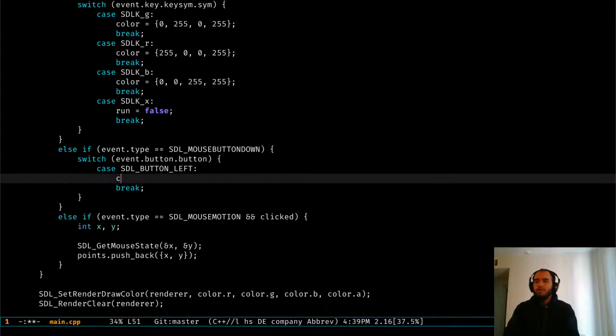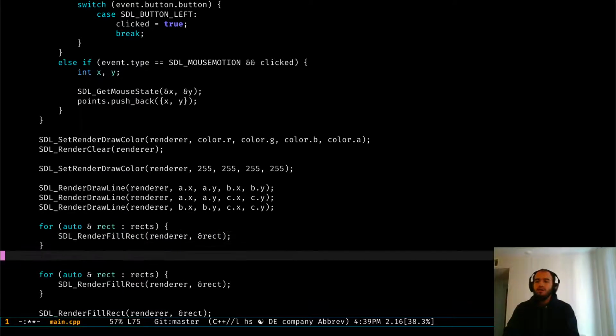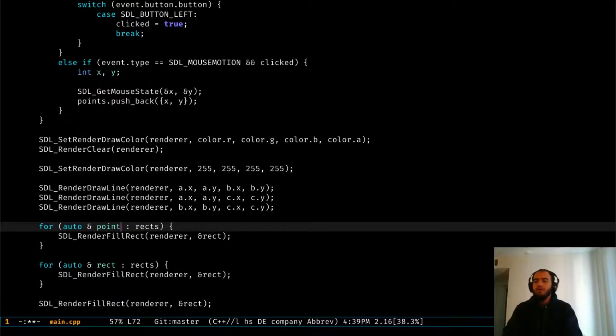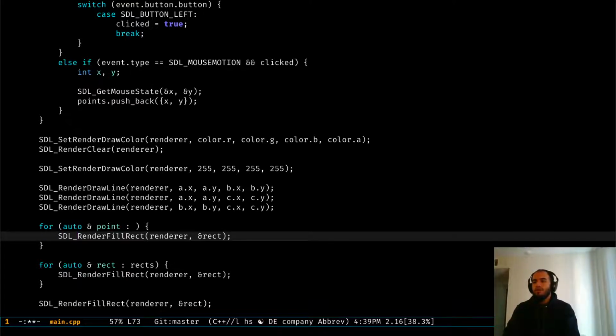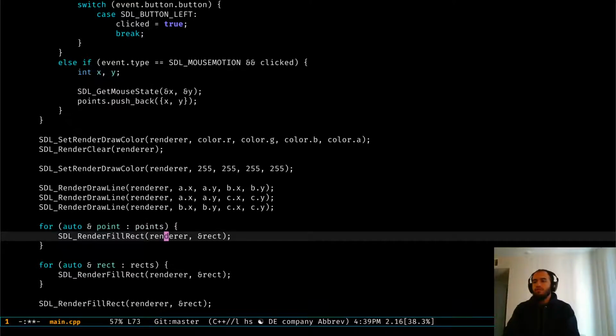And here we're only going to set this to true, right? Then we're going to create a new for loop, but we're going to iterate over our points.